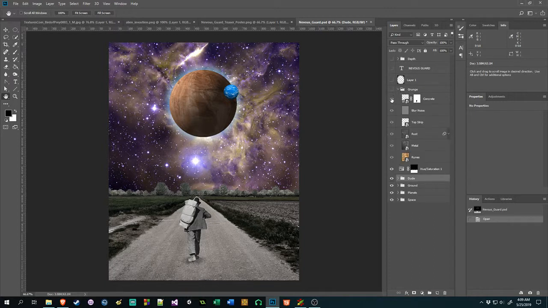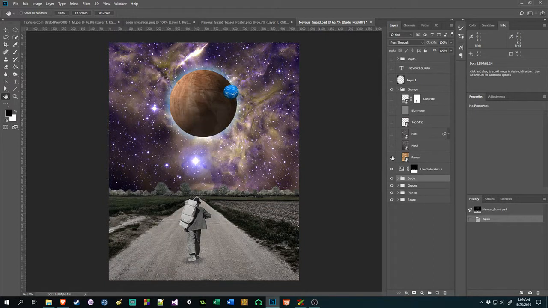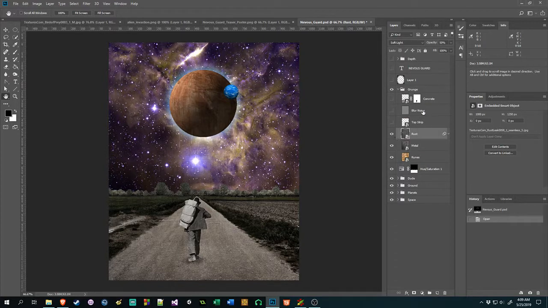Then we go with the grunge. I'll go ahead and turn off all these things. And grunge is just preference. So, a matter of fact, I think one of the first things I did was add this metal one. And, of course, it's at 25%. And then I added the runes, I think. And then I added the rust. And then I think it went accordingly.